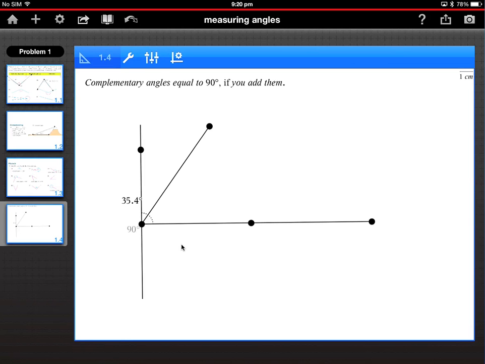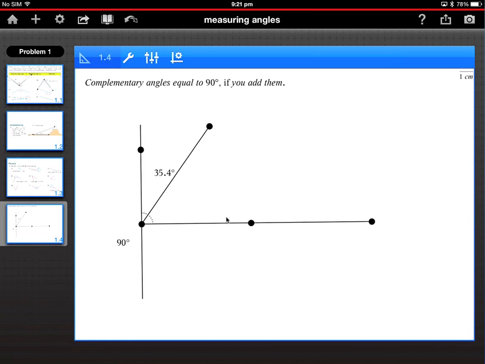Maybe if we can push the 90 here. Alright, let's see if we can push it up a bit. Alright, so that angle is actually 35.4 degrees.